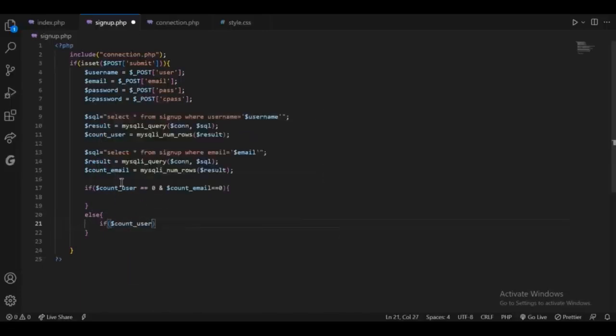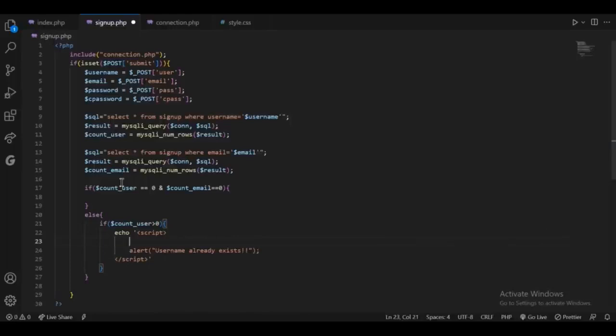if $count_user greater than 0, echo. In PHP we use echo to print or display anything, and within that I will give the script tag, and inside the script tag I will show the alert message, alert, and inside the alert message I will type username already exists exclamation mark, but before that it should redirect to this particular window only.